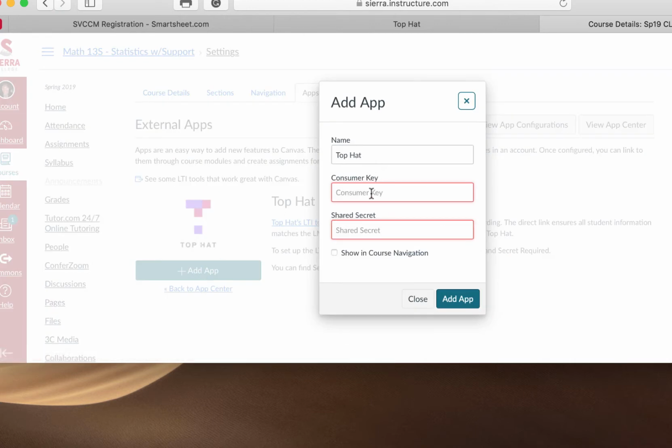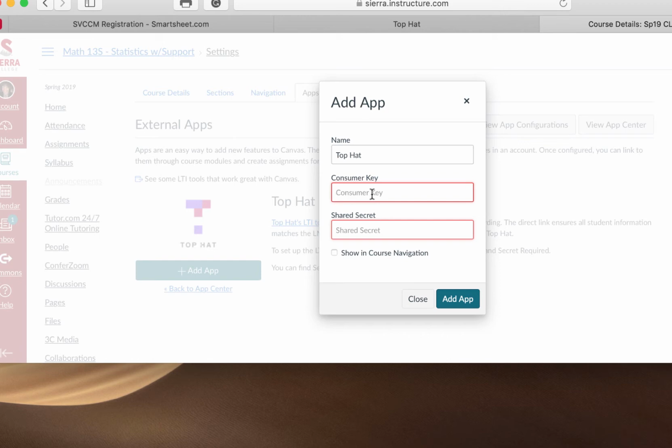And then TopHat, ooh, consumer key. I don't know what that is. I'll have to find that out, what the consumer key is. But I'll find that out. But it'll be something that'll be right available in Canvas, so that if you have Canvas open after you take attendance, and this app also will take attendance for you too. So it'll take the attendance, but I like just doing it on Canvas.